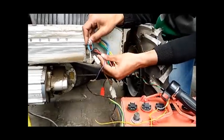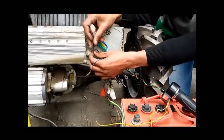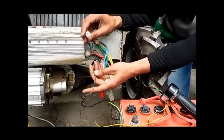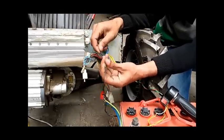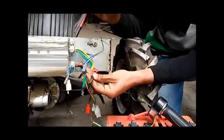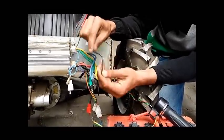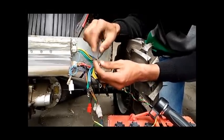We are left with a violet wire with white shading and a sky blue wire — both of these are useless for our purpose. The sky blue wire is connected to the speedometer in an electric rickshaw, which we are not using here. The violet wire is called the ignition wire. You have to connect it to the battery positive terminal. You can also make an ignition switch from any vehicle, connect it to this wire, and use it to start your vehicle.